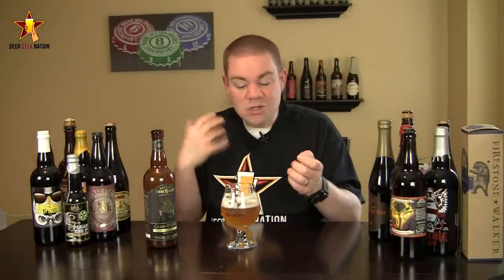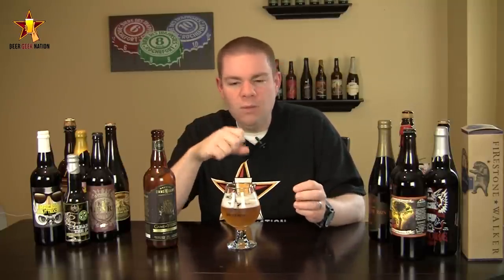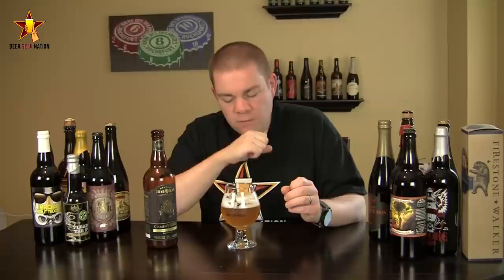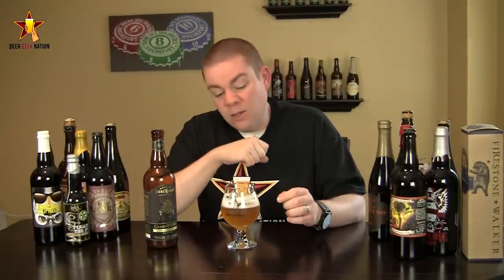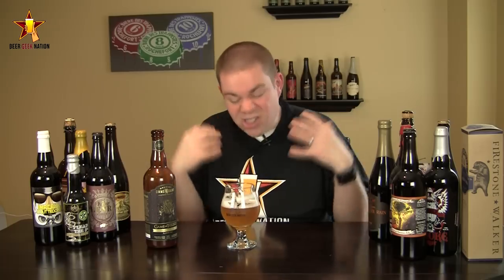Tons of beautiful carbonation on this one to help move the flavors along throughout the palate, getting you ready for the next drink almost immediately. Dry finish, aftertaste — more of like a pitted fruit, maybe a little bit of pineapple flavor, a little bit of that lemon zest, a little bit of that underlying subtle sweetness kind of coming in the aftertaste. It's just a really, really refreshing, well-crafted, simple Belgian beer. Just awesome stuff.